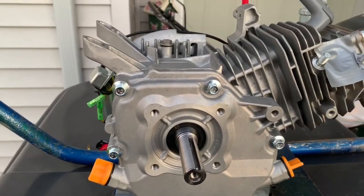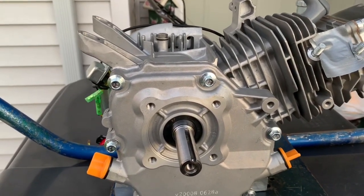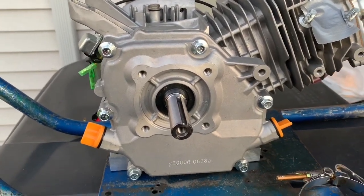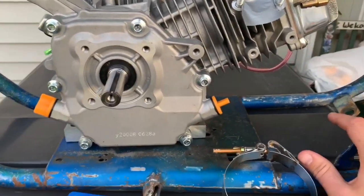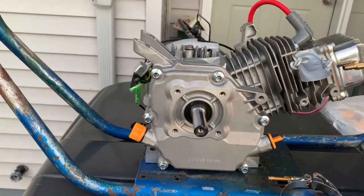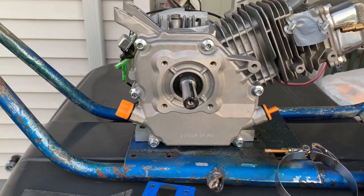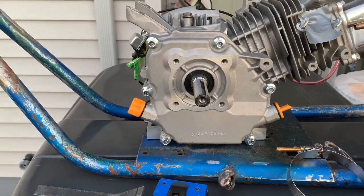Once we get everything all finished and buttoned up, we can break it in. I'm going to break it in the frame here before we get it powder coated. That way I don't mess everything up in that process, and then I can put it all together as a finished bike.